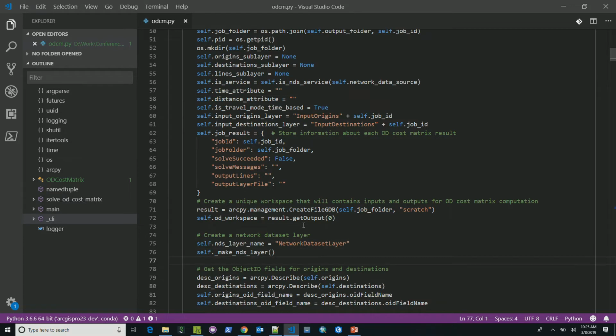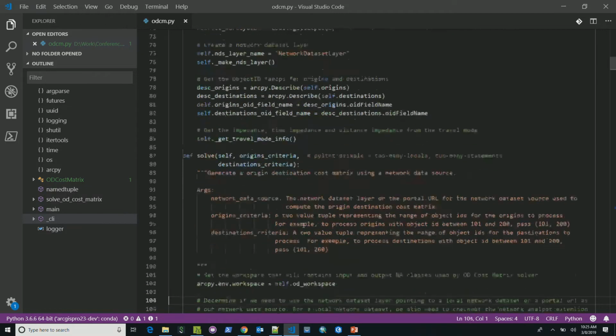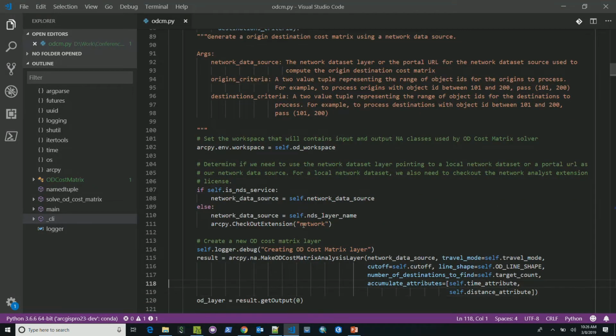We are creating a network dataset layer. So this is one of the optimizations that Melinda talked about. We are creating the OID fields or storing the OID field name so that we can use later. And then we are calling the solve, right, in that function. So now what is happening inside this solve is the 4-step workflow that Melinda talked about.